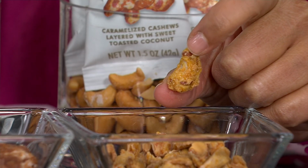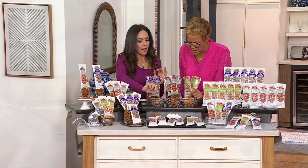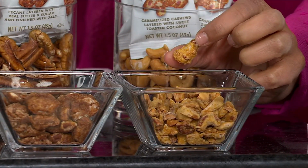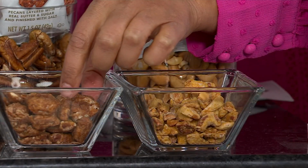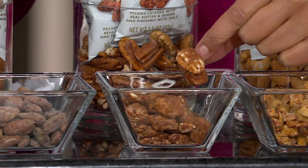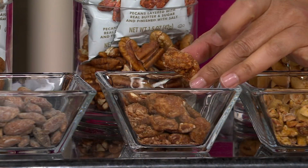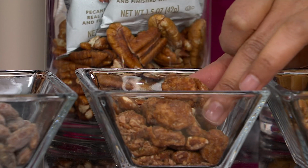And these 3 recipes are some of the most popular recipes we have. This is the caramel toasted colada cashew. Those are hands down like my weakness. You've got a caramelized cashew, creamy cashew, and then touched with a dusting of toasted coconut on top. And then this next one, if you love pecans, if you've got that sweet and salty thing, if you love that sweet and salty combo, this is gonna be for you. So it's our jumbo pecans that are kettle roasted, then coated in a caramel and then salted. Oh, they're so delicious. So good. I love salted caramel.